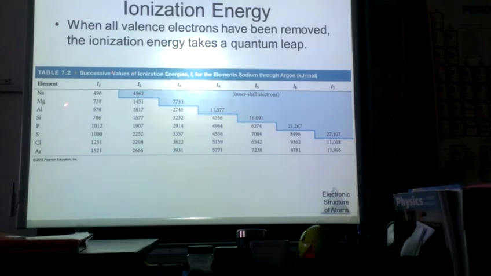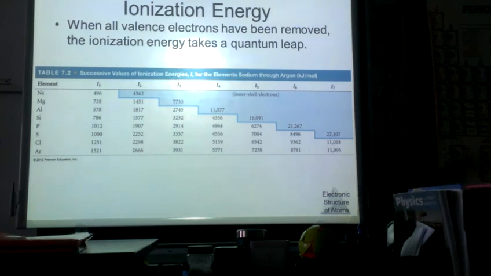So I have the first ionization energy is about 496 kilojoules. Probably per mole. Yep, kilojoules per mole. Okay, so first amount of energy to remove the first electron, that outer valence electron of sodium, it's going to take 496 kilojoules. That's really not a lot of energy in comparison to just me looking at the rest of this chart, which are in like the thousands. It's not a lot of energy.